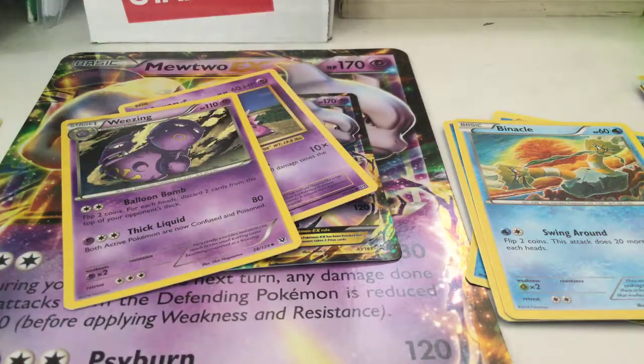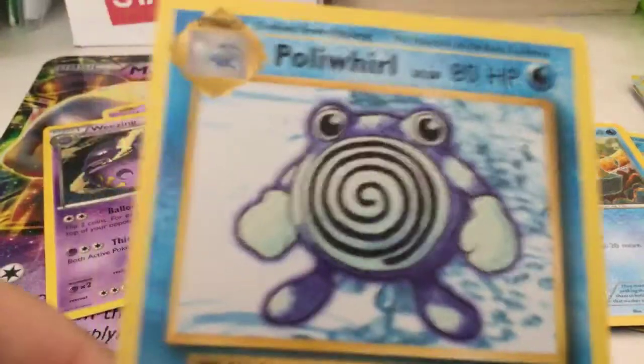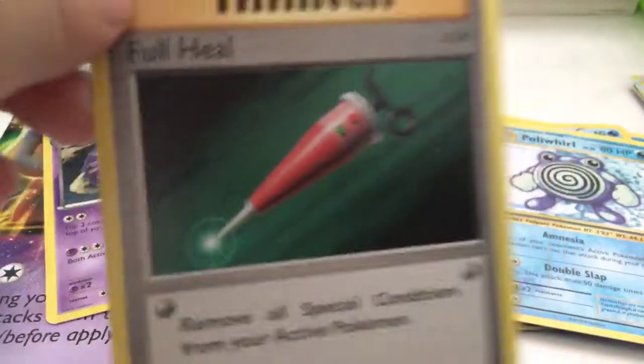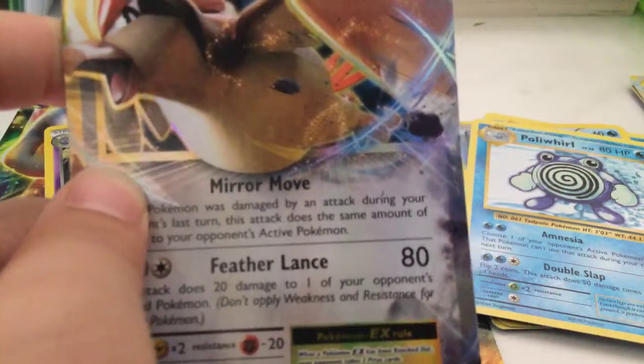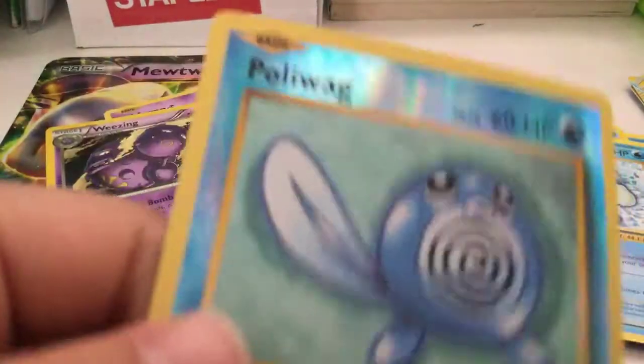Next is the Pokedex. Polywhirl. Stop that. I put on my garbage. Sure. They're empty. Full heal. That's good. Oh my gosh, guys. We did it. We got something awesome. Pidgeot EX. Pretty good. Better than the break. A shiny polybag. That's good.